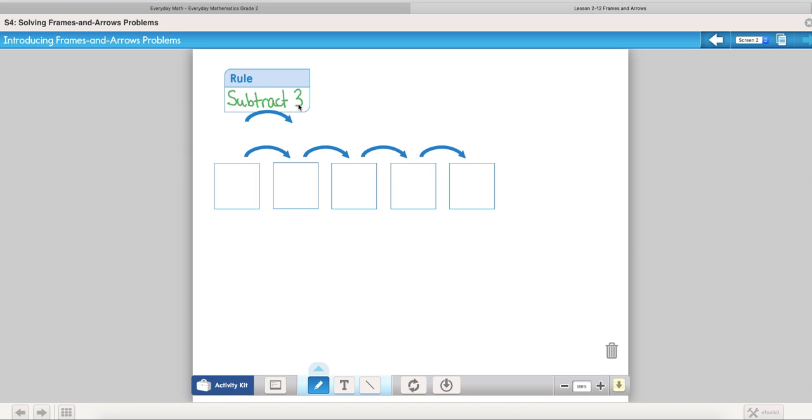And I'm going to pick a random number. Let me pick the number that's on this stick. Let's see if I can pick this one. I can do that one. Wait. What number is it? I think I can do that one. Yeah, we'll start with the number 12. Okay, so I'm going to start with the number 12.